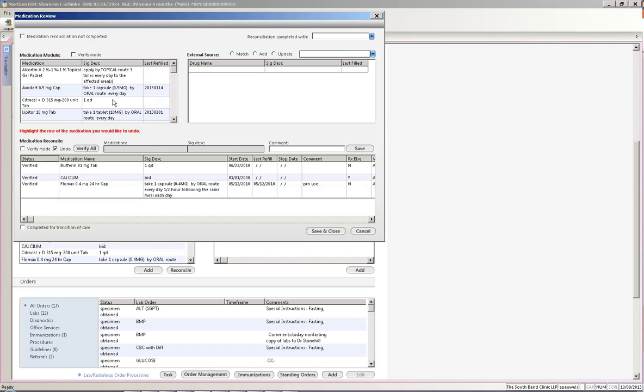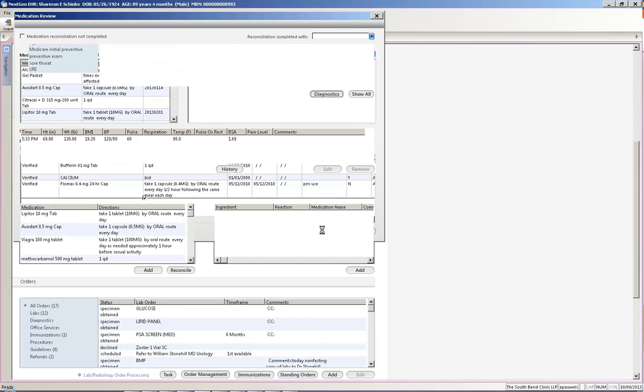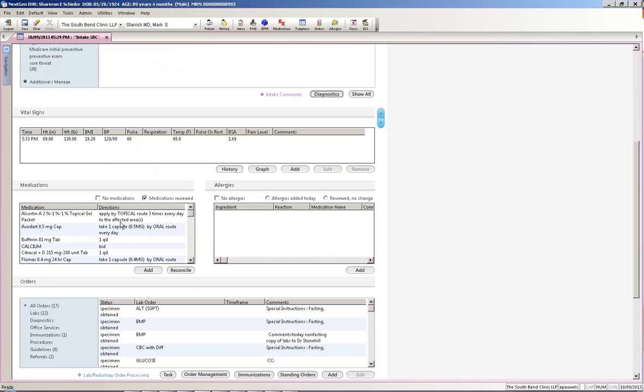Maybe the provider only wants the medication that they prescribed for the patient to be reconciled, and then they want you to get additional information as to how they are taking the medication and if they are taking the medication consistently as prescribed. Once I'm done, I'm going to hit save and close. And when I hit the reconcile button, it automatically places a check mark in the medication reviewed checkbox.